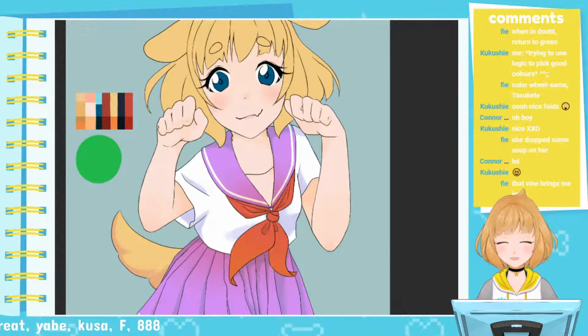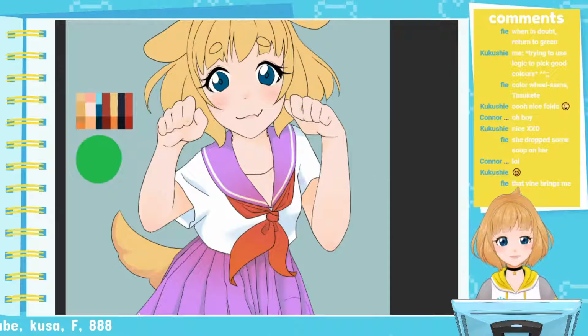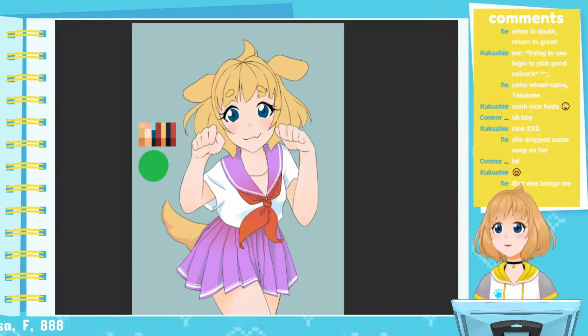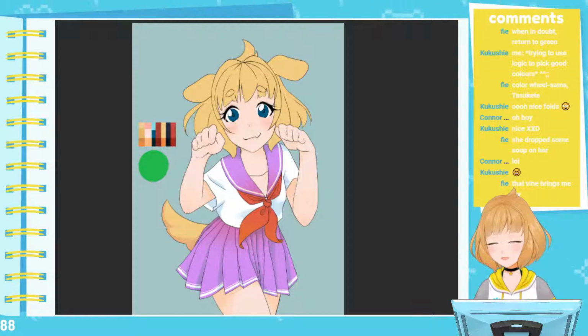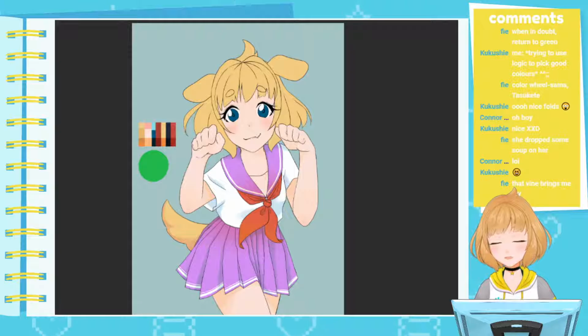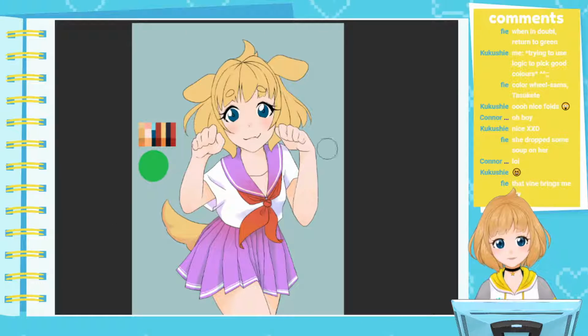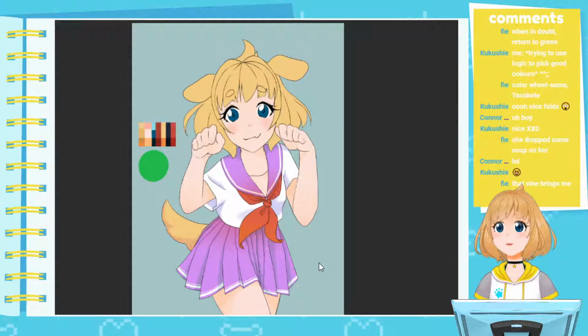That's not... Well... I like how that looks, but does that look right with the color scheme? Or should we go with almost like a pink? Pink feels like too much.